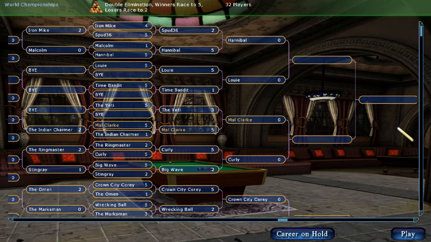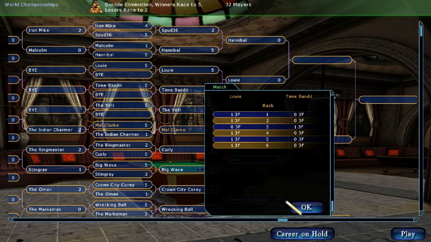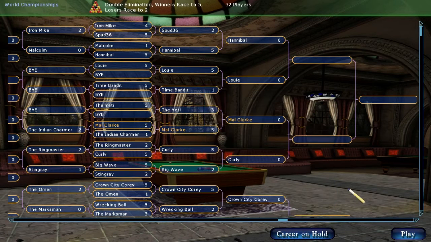And we have Hannibal Louis. Hannibal's a good player on this, on VP. Let's have a look, see if he had any. 3 fouls. That looks like a small bug. It's just, yeah, I thought it 3F, which I'm not quite sure what that means. But yeah, playing Curly, and obviously got a chance.